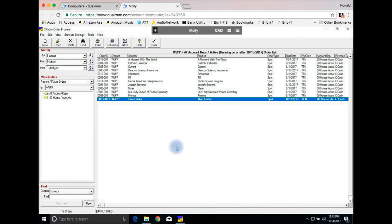Usually there's no break errors at all, and you can do these things a week in advance if you want to. But it's a great way to spread your underwritings out, and then you can give an affidavit to people and show them exactly when their underwritings played, how many times they played. It's a marvelous program. It's called Natural Log.